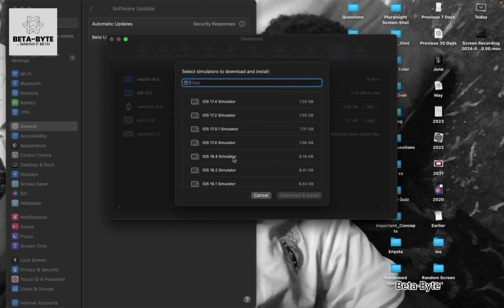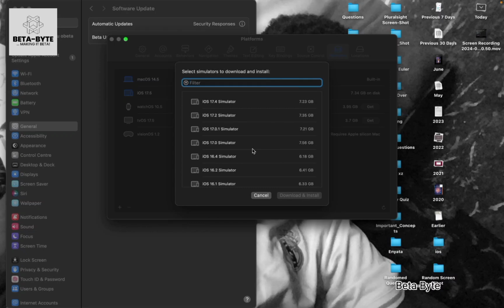That's to tell you that what I'm actually using here is 15. Because if it was 16, you would have seen 18.0 here, and with that you'd be able to get the simulator for iPhone 16 and co. But because I'm using 15, that's why I'm getting this option here. That's to tell you that I'm using Sequoia, but I'm still able to use Xcode 15 in order to build my project.